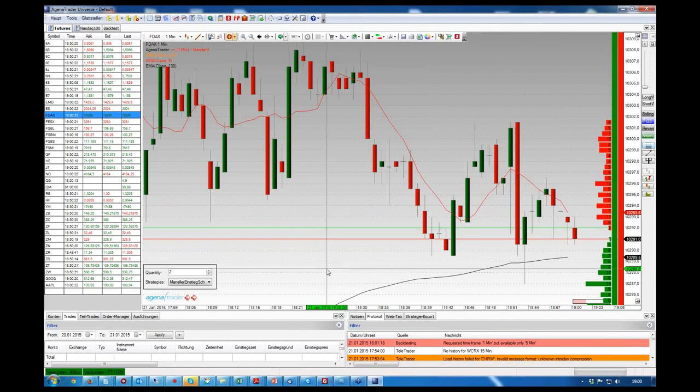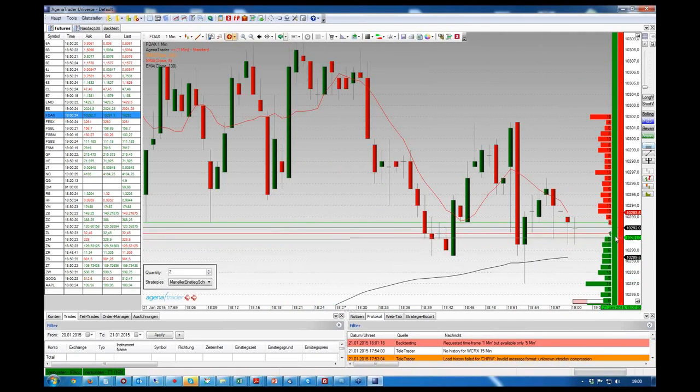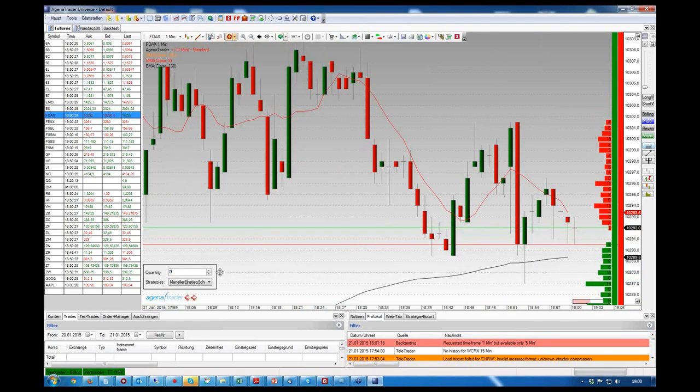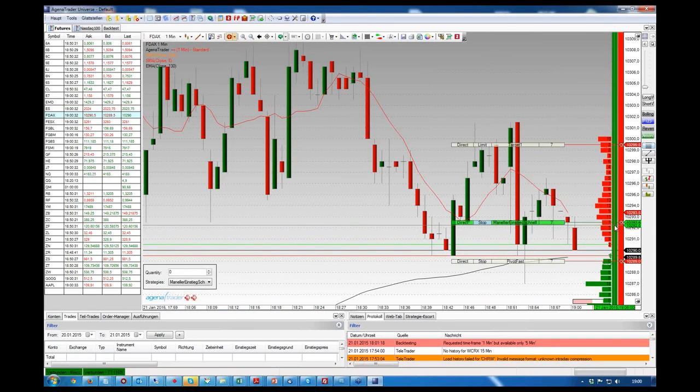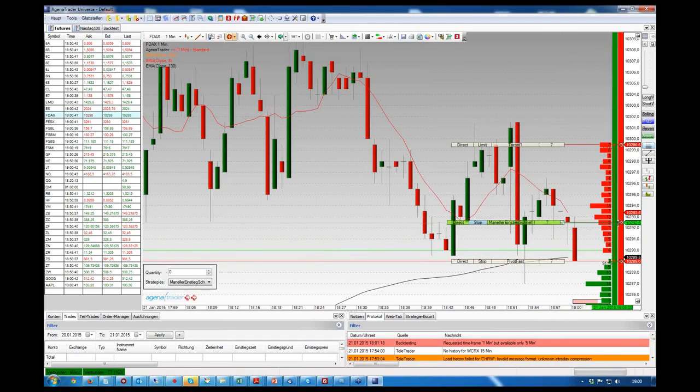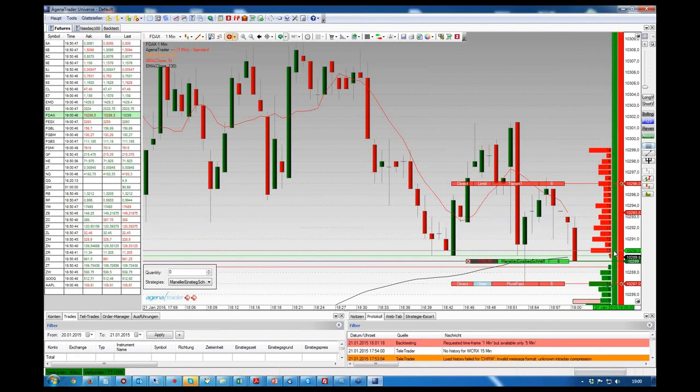Okay, so really a market order should be set here right now so that you can actually trade very quickly from out of here. Okay, now from out of the quick trade I really can trade very rapidly. So with just 1 click I can place a setup into the chart and I immediately have the stop and the target in here. And the risk is also automatically calculated.